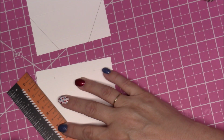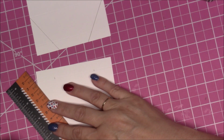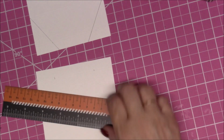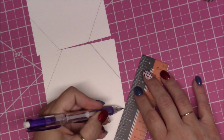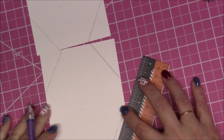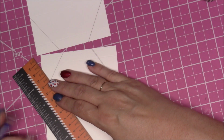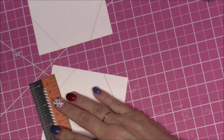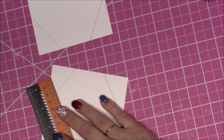You don't have to draw these lines if you want to use your cutter and just go, oops, I'm off a little bit on this one. I didn't get it right in the corner. Okay, and then we'll do this one. Okay. Okay, well, that one's off. Kind of both of these are. I didn't do a very good job on this one at all. I'm trying to find where my score mark is. Oh, there it is. That's why. The white is hard to see.